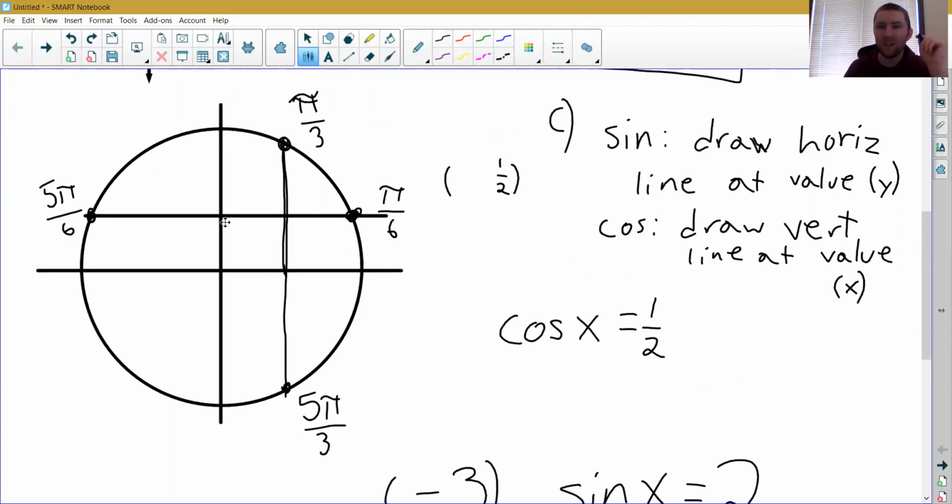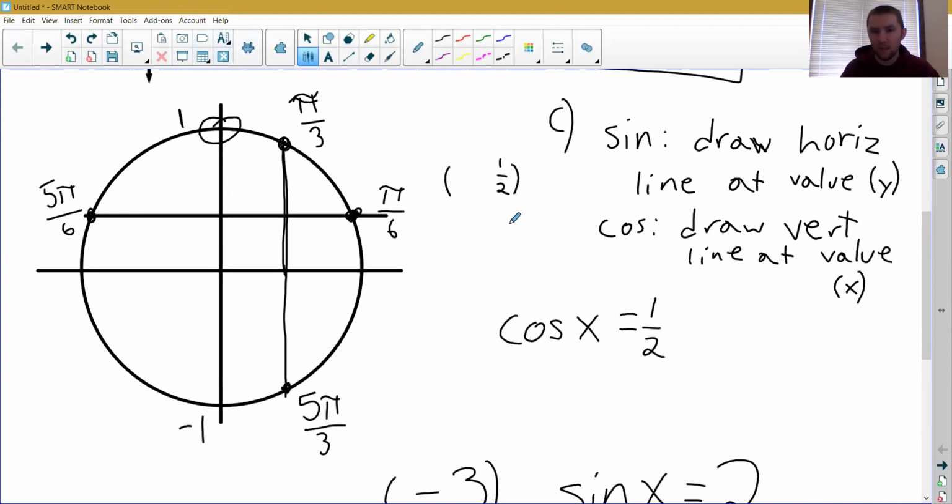We call it a unit circle because it has a radius of 1, which means this high point up here is 1, and this low point is -1. So if we're talking in terms of sine, in terms of our y values, where on our unit circle is the sine of x going to equal 2? Well, nowhere, right? There is no point on the unit circle where the sine is equal to 2. None of your coordinate points have a y value of 2. None of them, because the circle only goes up to 1. So up at 2 would be way up here, and the circle doesn't go that high.